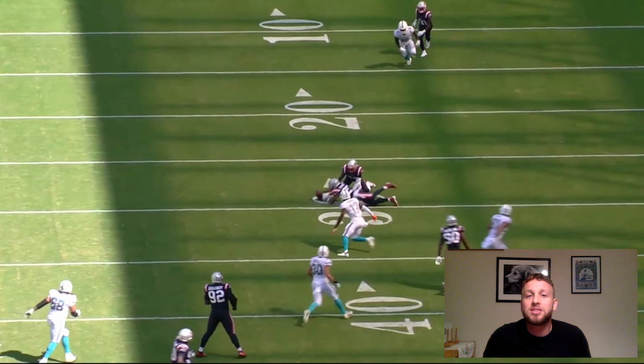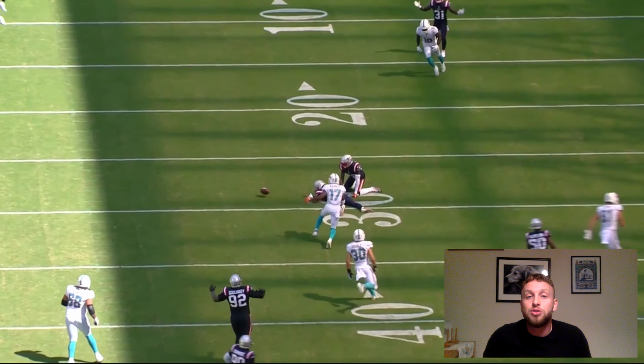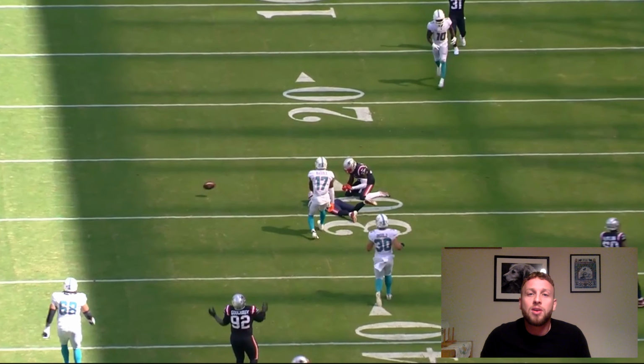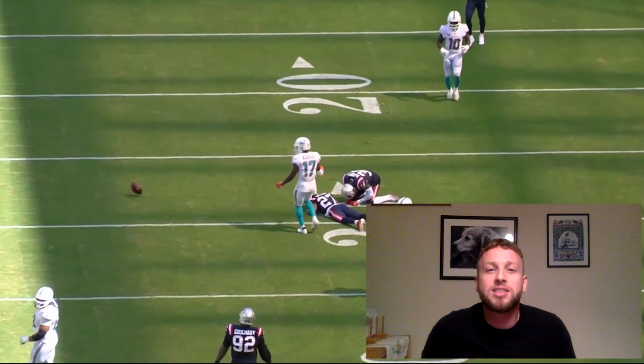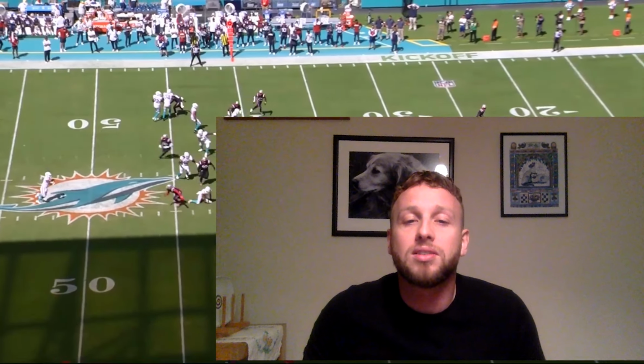Tua relied on factors outside of his control to get a positive play. Actually, it's not even a positive play, it's just a neutral play. It's not a negative play, it's an incomplete pass. Eventually, a quarterback who misses wide open big plays, relies on luck to avoid interceptions, and shows a consistently poor process in the pocket will curtail your offense.